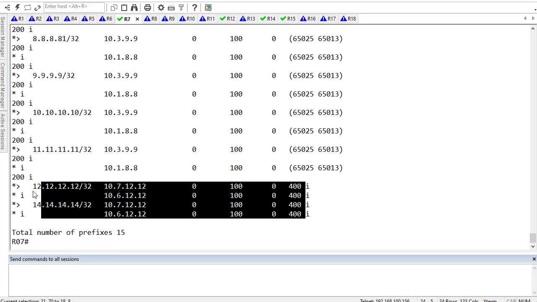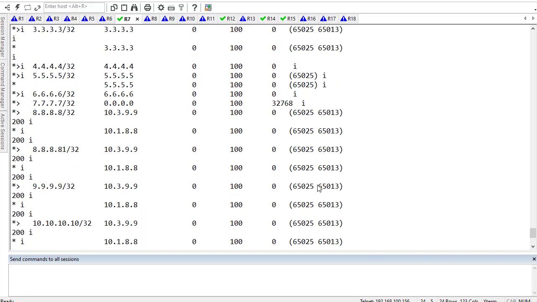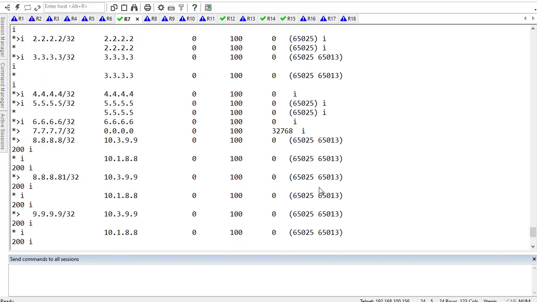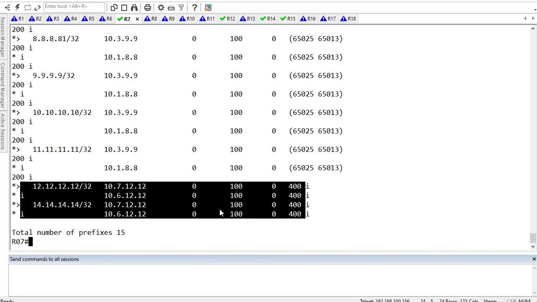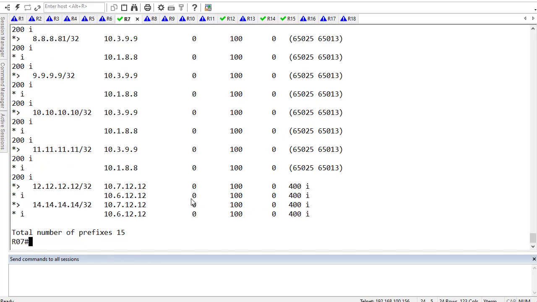The only thing that I see is the prefixes from AS200 only. So AS400 of course is not used as the transit network, and this way we have achieved our goal. I hope this has been informative for you, and see you in the next video.